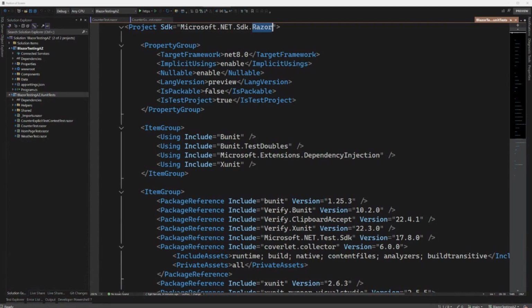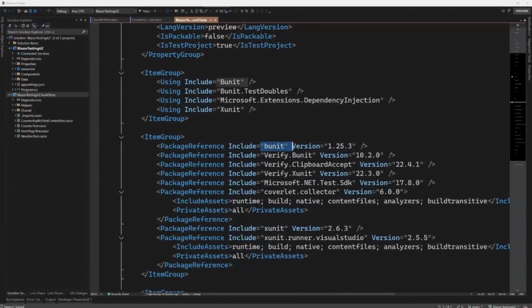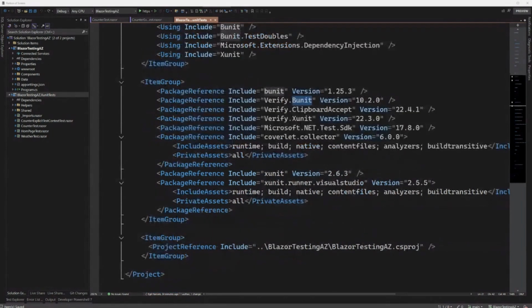I've enabled the Razor compiler in the test project by changing the SDK type from Microsoft.NET.Sdk to Microsoft.NET.Sdk.Razor. But other than that, I've just included bUnit and Verify, which is a snapshot testing library, and its bUnit variant. I've included that as well. But other than that, this is just an xUnit test project, as you can see.